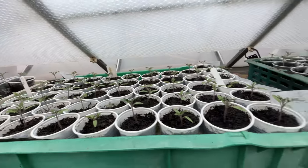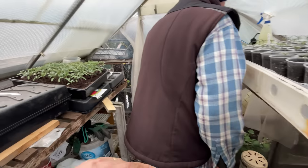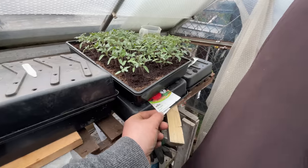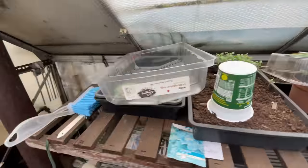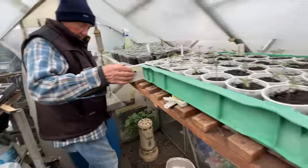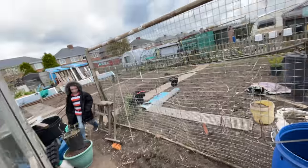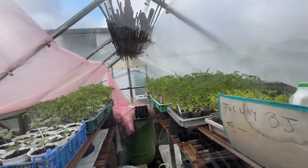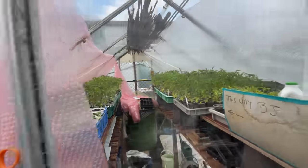Oh, right. So Gardener's Delight. We've got Gardener's Delight. People were wanting loads of Gardener's Delight last year. There's about 10, I think. Got some Alicante. Is that our Gardener's Delight behind you? Our Gardener's Delight there. So right, they're gone from in here, and they're going into the greenhouse next door. There's little Kyle. And then from the cold greenhouse next door, they go out and get sold on. From my house, I'll take them all home now, sell them from home.